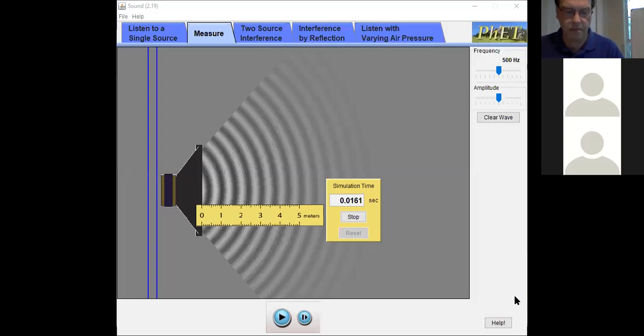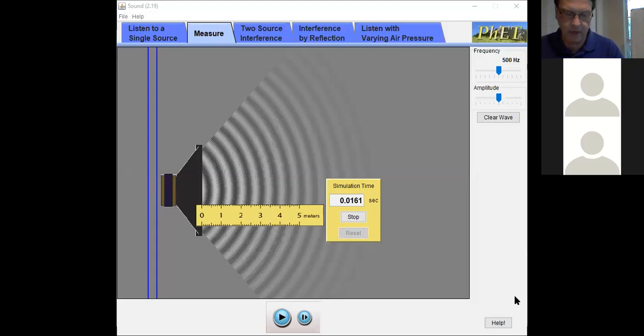So next, number 4, on page 2: how could you find the wavelength of a sound? Test your idea with several different sounds and check to see if the results for the wavelength make sense. Well, I can find a wavelength by figuring out a couple of different things.